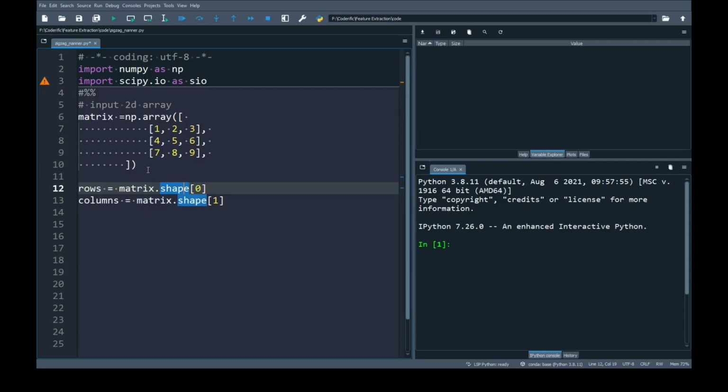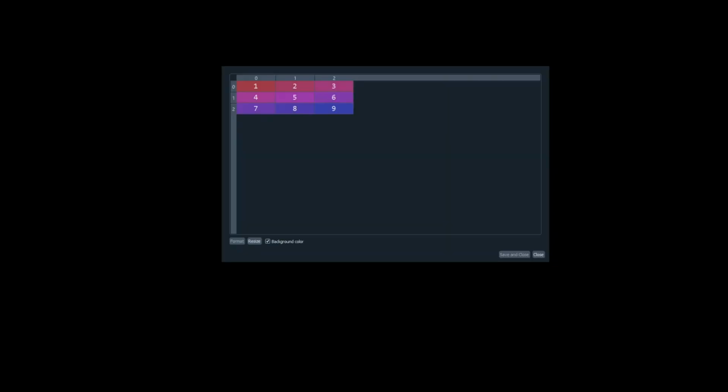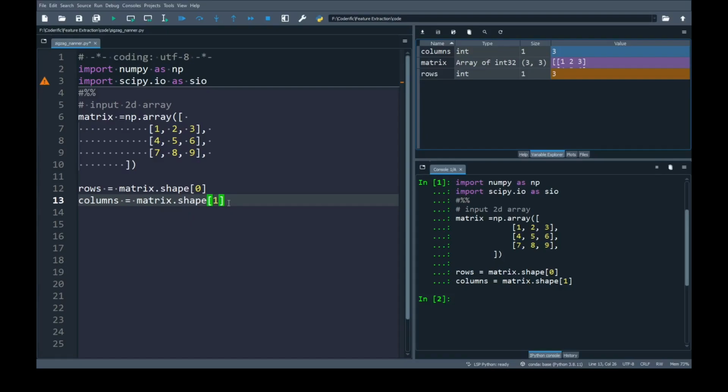Before we continue programming, I want to run my program written so far. As you can see, I have created my input array, which is of type integer 32 and its size is 3 by 3. And if I click on my values window, you can see that the 3 by 3 input contains values starting from 1 to 9. Now I need to create my output array depending on the number of rows plus columns minus 1.